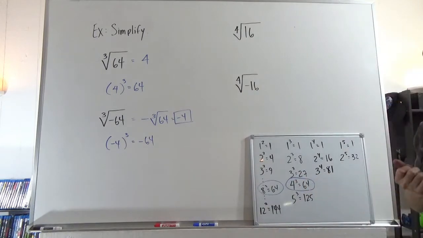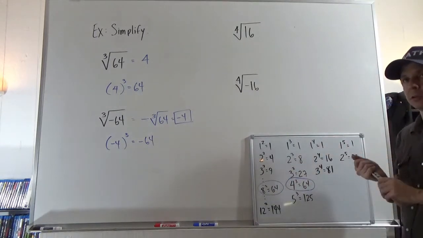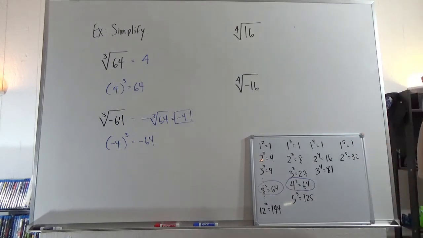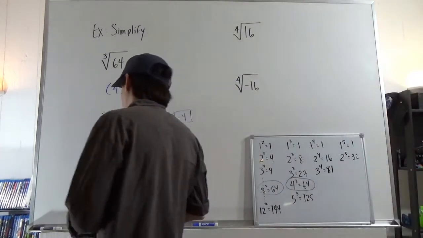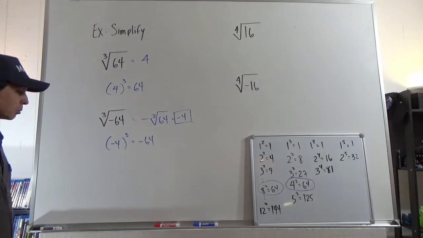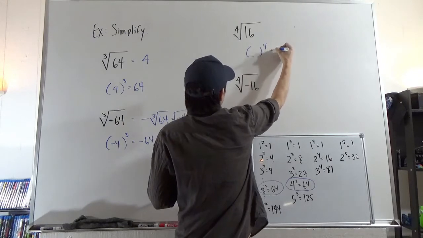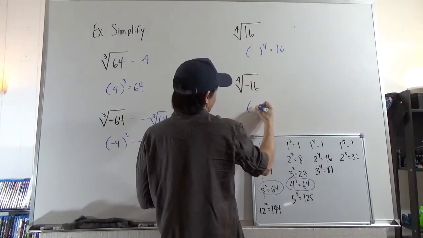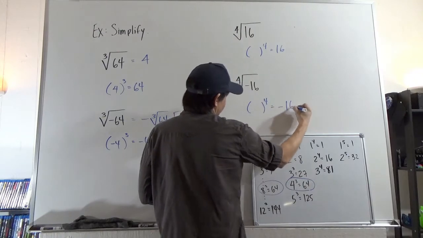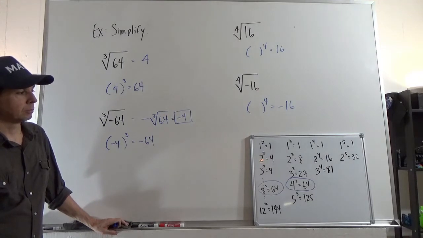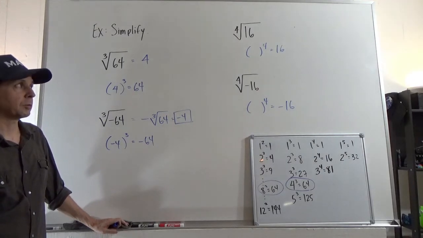Here I'm going to have you do the fourth root. I've got to keep it within this small list. So you'll see a lot of 16s in fourth root problems. Sometimes 81, but nothing higher than that. But the main thing I want you to be able to handle is if it's a fourth root of 16 and if it's a fourth root of negative 16, and what the rules are for even or odd roots. And even if you don't memorize the rules, you're thinking, can you raise something to the fourth power to get 16? And then for this one, can you raise something to the fourth power to get negative 16? Will that work? Pause it if you want more time to think about it.